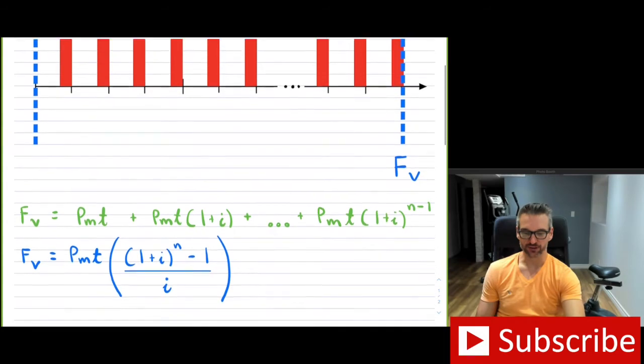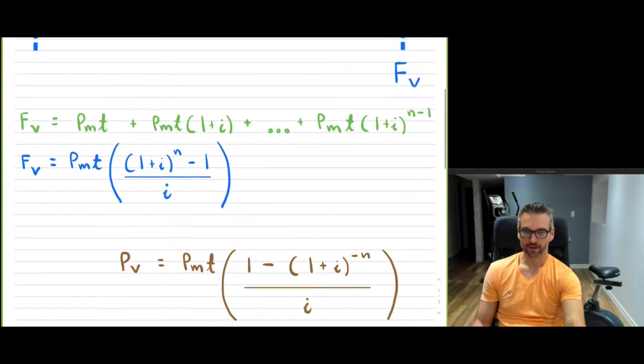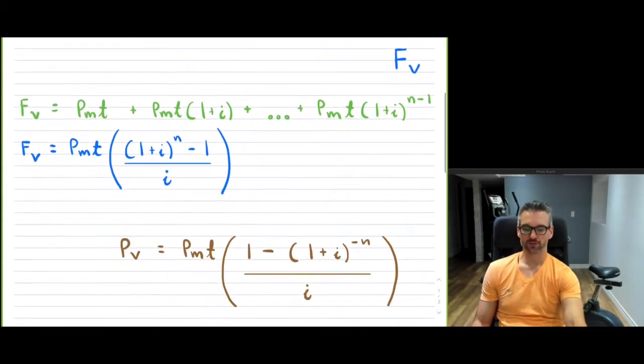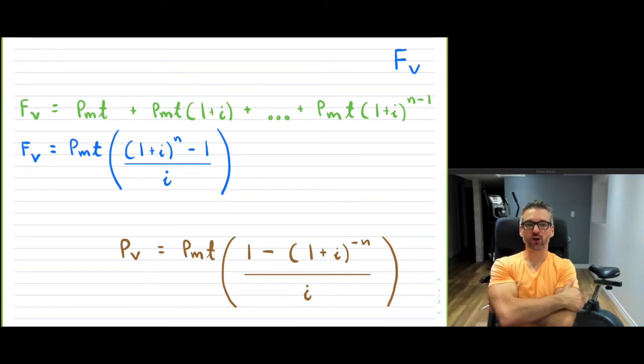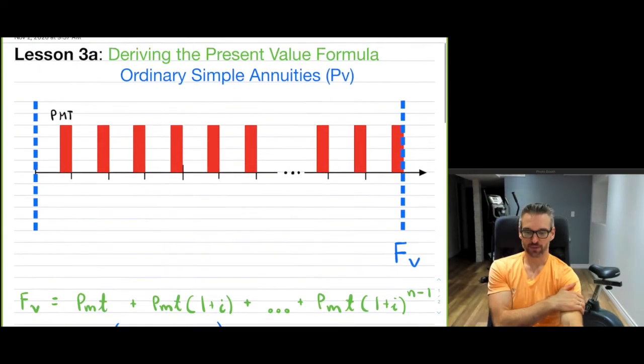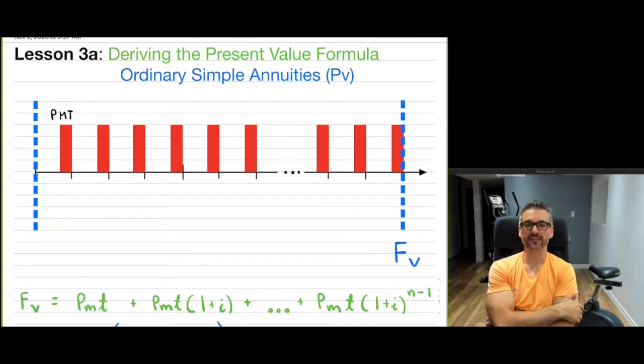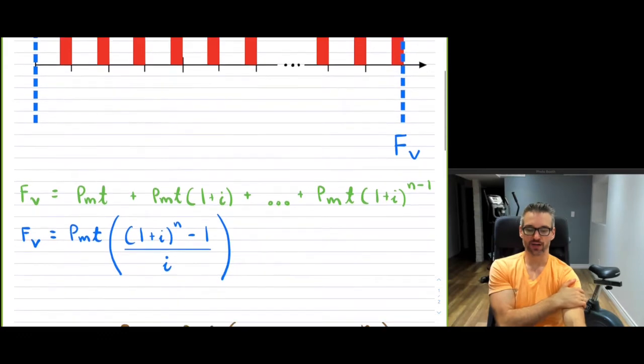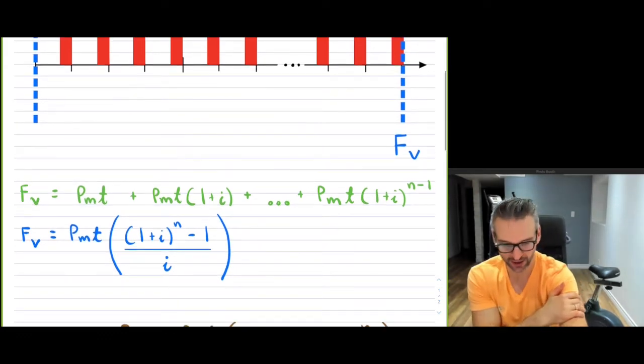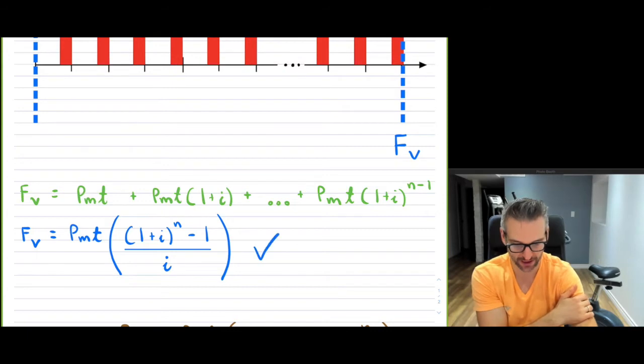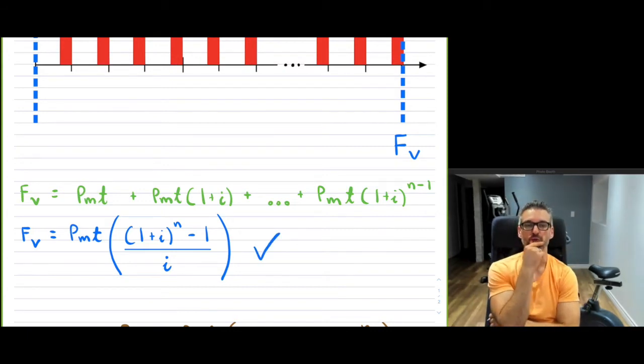And that future value formula, so here, if I scroll down, you should be able to see. If you take all the different payments, and those payments are right here, and then you move all of them to the end, so basically trying to figure out the future value, this is what you would have come up with. And this particular formula right here is something that I want you to keep in mind as I'm going to be deriving the present value formula.